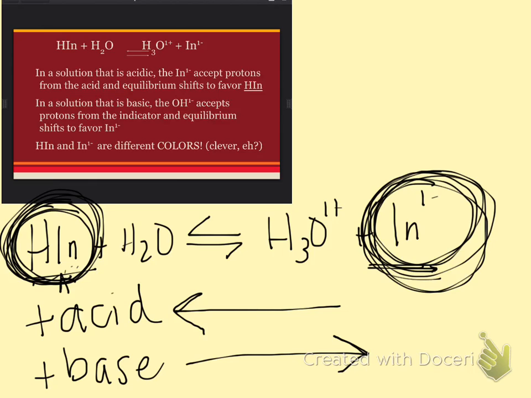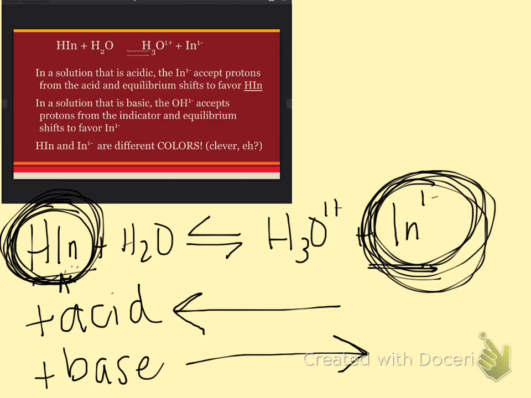It's not hard, and it's not a really complicated concept, but for some reason, when you look at it, I think in the book, it seems kind of overwhelming, or it did for me. So now, in the other class, they had asked, are we going to have to know that an acid will shift it one way and a base will shift it the other? I'm not so concerned with you understanding the mechanics of that.